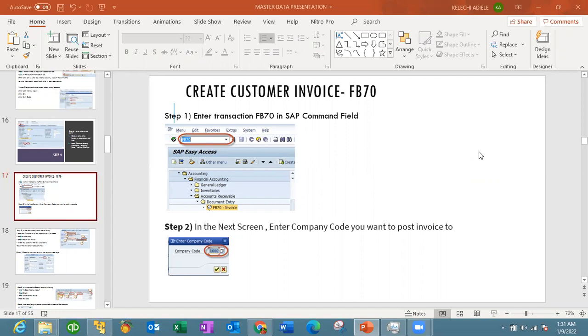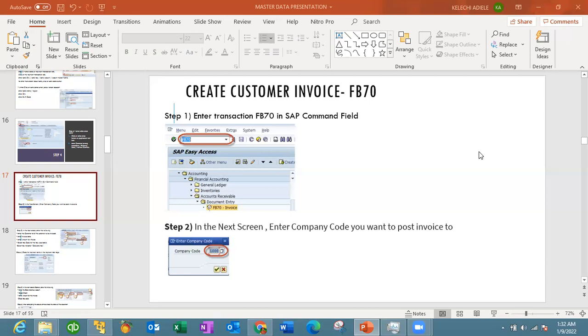So we're going to see what invoices are, how to create an invoice, how to change an invoice, how to edit an invoice, how to display an invoice, and how to make attachments to an invoice, and of course, check the process and workflow of an invoice.